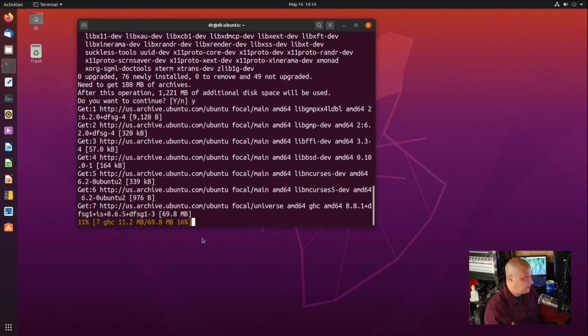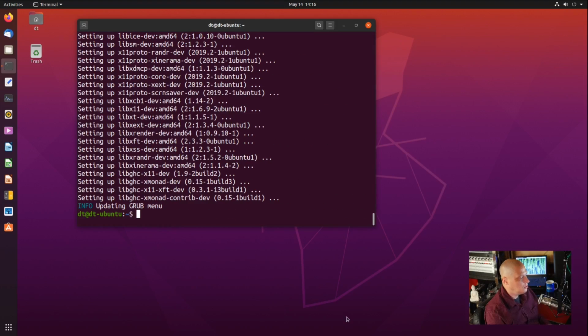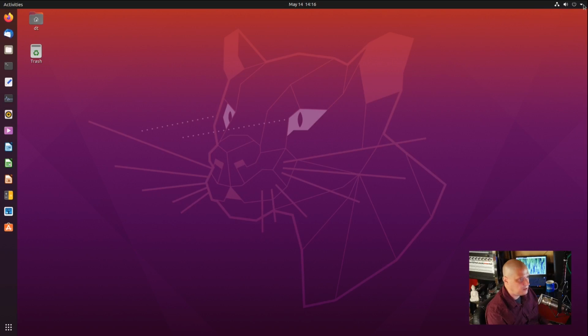And then I'm going to hit yes, and it's going to install a ton of packages. It's going to install 76 newly installed packages here on the system. And you're going to say, well, we only installed 4 programs. Well, it's the dependencies. And mainly, it's the dependencies for Xmonad itself, which has to have the Haskell programming language installed on the system and the Haskell compiler, GHC, installed on the system. All right, and those 4 packages finished installing. It took just a couple of minutes there.